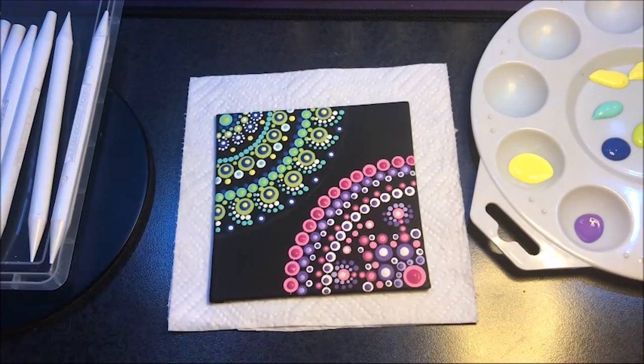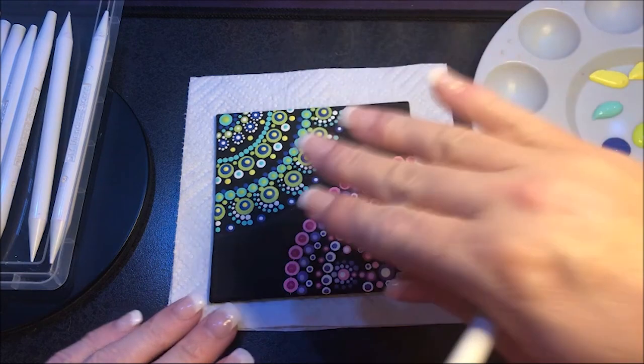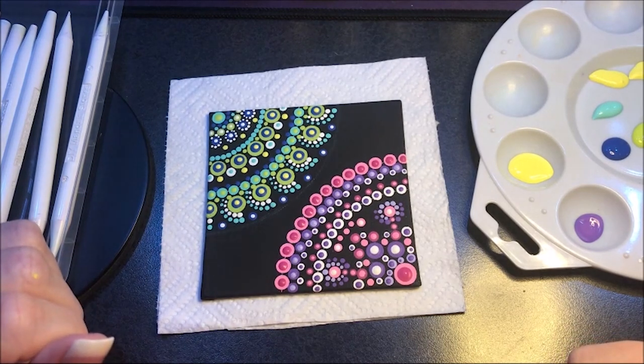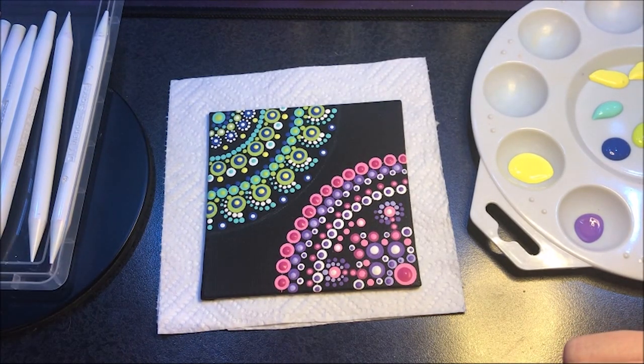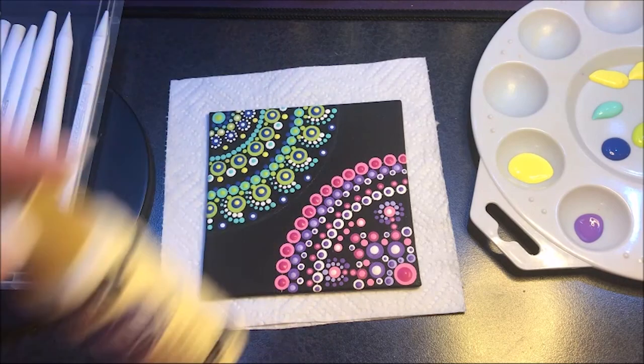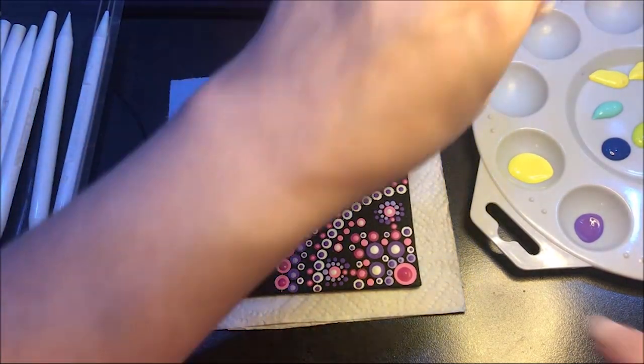Okay, and then what I like to do is just fill in the background with a neutral color. And I normally would use white, but I've got white going right to the edges there on both sides. What color could I use that could go with both of those? Maybe a tan? Or this buttermilk color? Oh, I'm just going to try it with the warm white. What the heck? What's the worst that's going to happen? Doesn't look good?